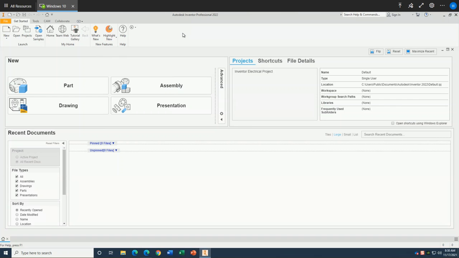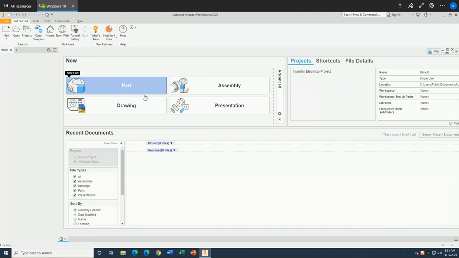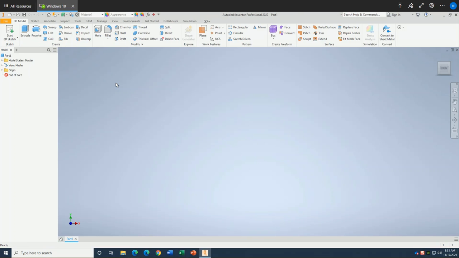For that purpose, I reached to Windows Virtual Desktop, and I'm creating a part drawing from scratch. Click on the part, and Inventor part started gradually, slowly. It's a very large program, so be patient. As soon as you see the project browser on the left side, which means everything is going well properly, move your cursor as usual. Click on the origin and the plus button right next to it.